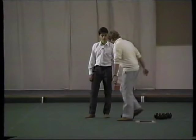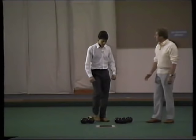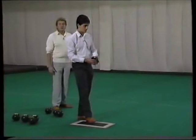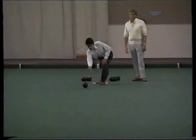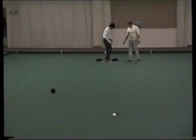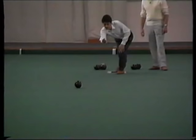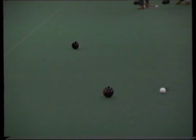Okay, Andrew, I'd like you to pick the bowl up and deliver it at the very short jack, not going beyond that jack, keeping your delivery very short. Please take note of Andrew's backswing as he delivers this bowl. Before that bowl stops, Andrew, will you get your second bowl and deliver it at the longer length, please? Would you like to come back onto the mat, Andrew?